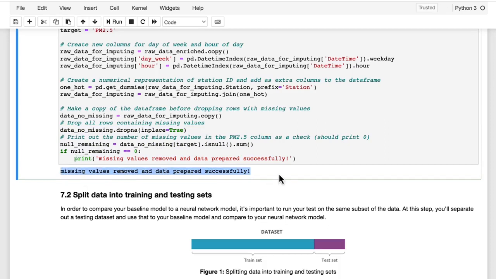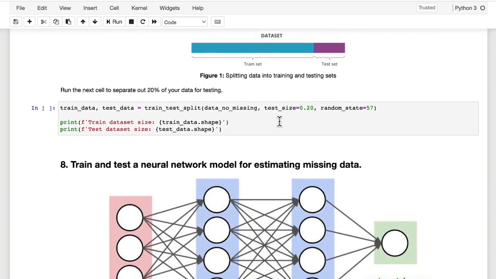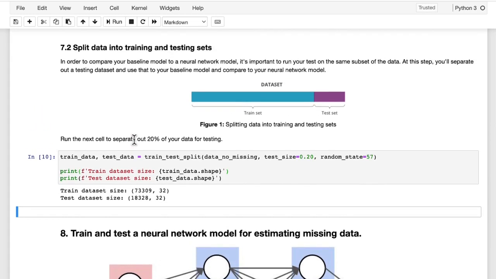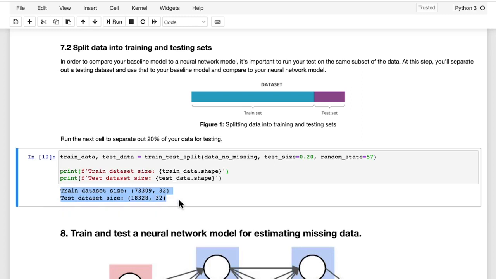When you run this next cell, you'll split your data set into a training set and a testing set. Keep in mind that in many projects, you would typically split your data to also include what's called a validation set, which you can use to tune your model parameters and then test on data that was never seen during training or tuning time. In this case, however, you'll just run training once without tuning any model parameters, and so you'll separate 80% of the data to train with and hold out 20% for testing. And here you can see the sizes of the training and testing sets.